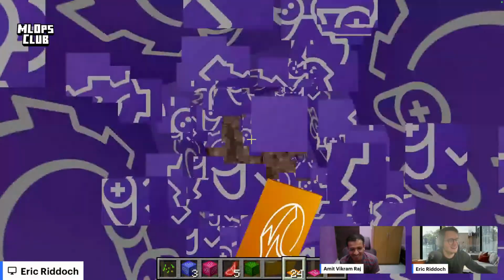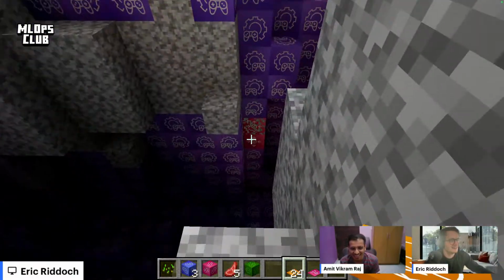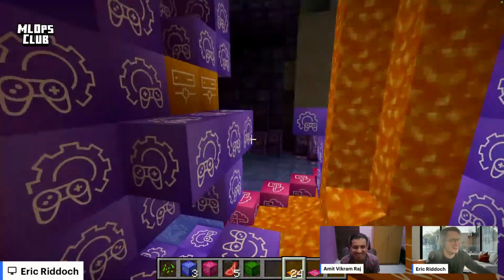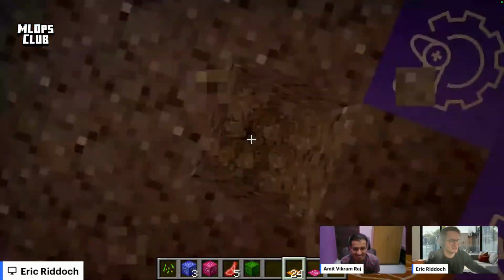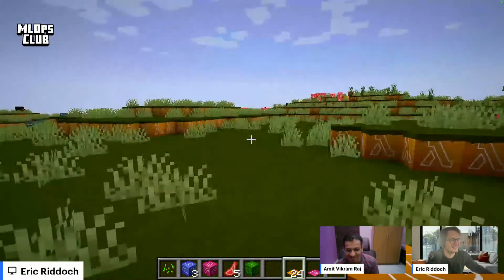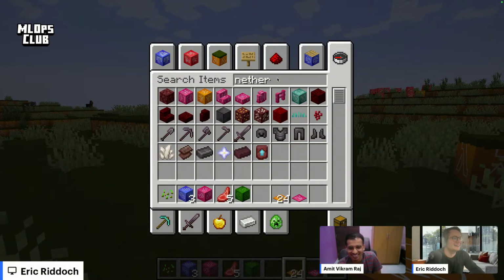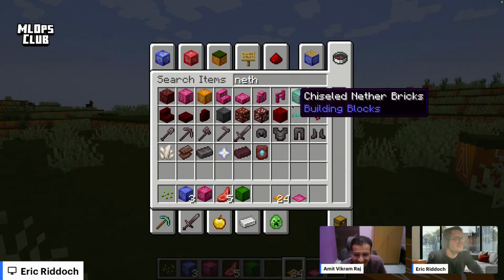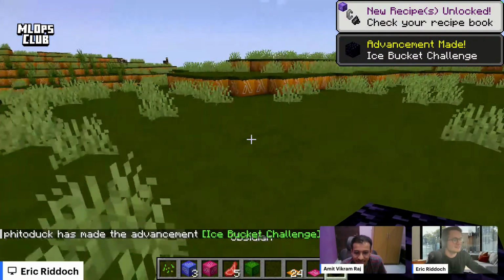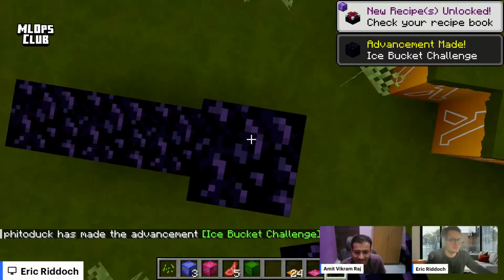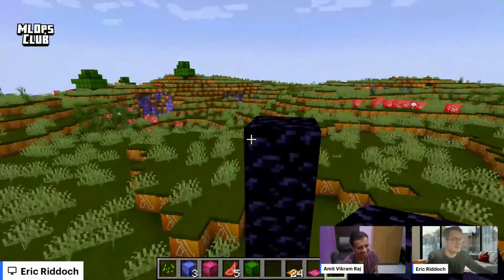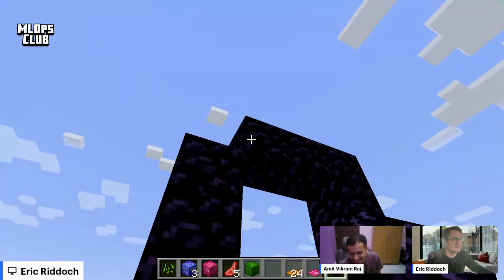Oh my god. Oh, what? You're going into hell. The lava. Speaking of hell, we should go to the Nether before we call this. We have to know what's in the Nether. All right. Obsidian. I will do this tonight. I will create a Minecraft texture pack where I've meticulously gone through the. Oh my god, that's painful.